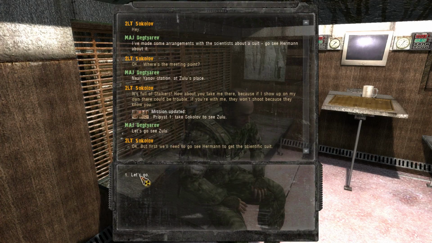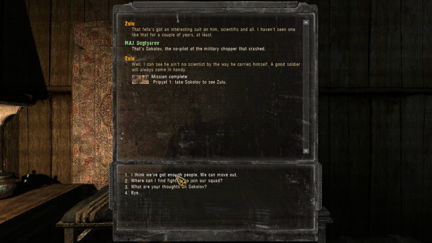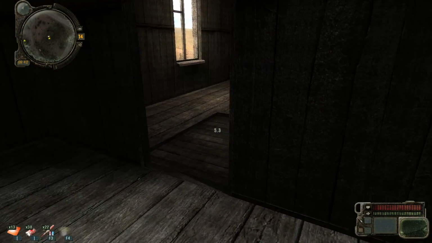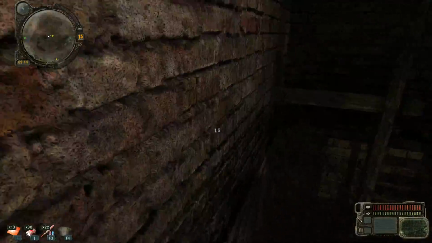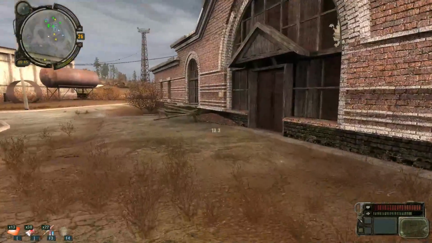Let's go see Zulu. First one we need to go, yep, okay. What's up? I don't know, I can't see anything. Alright. And exactly Rambo. Yes, well. Alright, so he's got a closed cycle resuit. And now we'll go back down to the station and try to get some more guys. Like I say, I'm pretty sure we can get at least get.